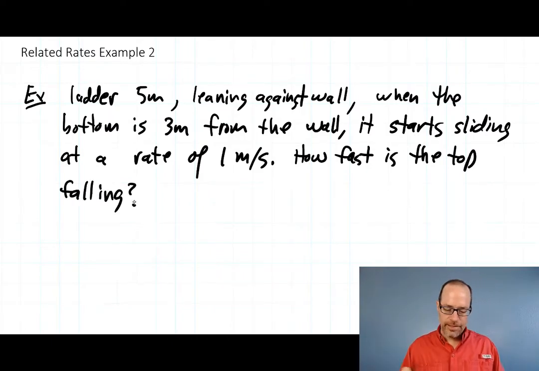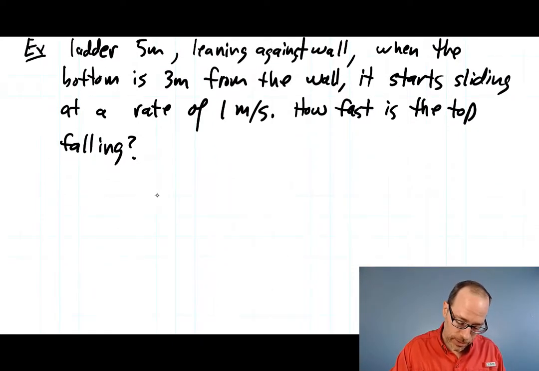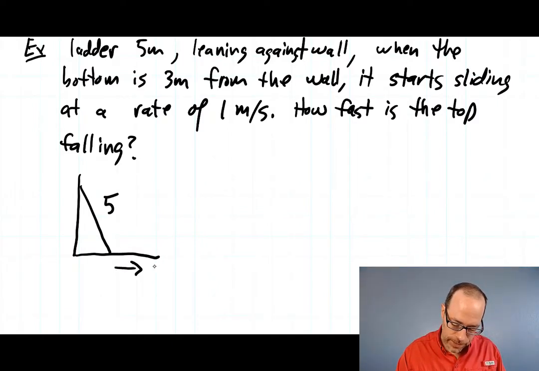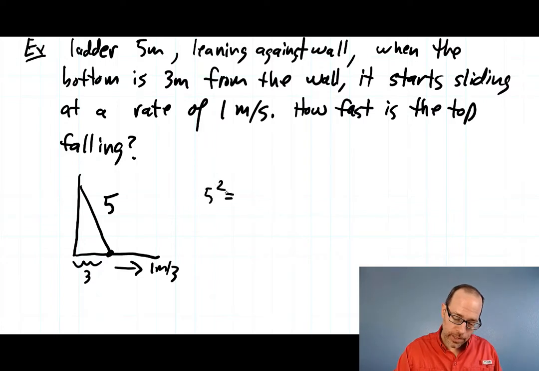All right. Okay, on these, almost always, you want to start with a picture. So the picture you should have, at least at the start, is there's a ladder, and you know it's going to be moving out at sort of 1 meter per second here. And you care about this when it's 3 meters out. And of course, by Pythagoras, the hypotenuse squared has to be 3 squared plus the height over there.